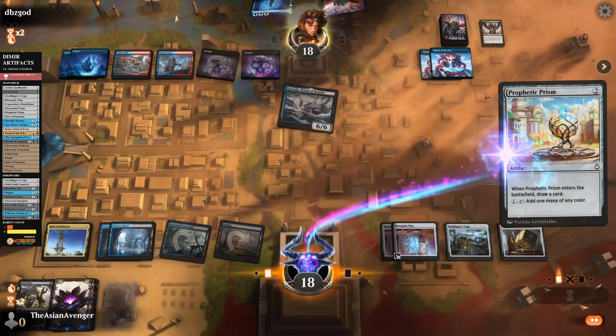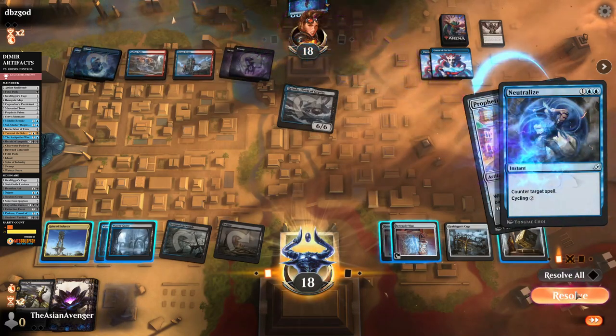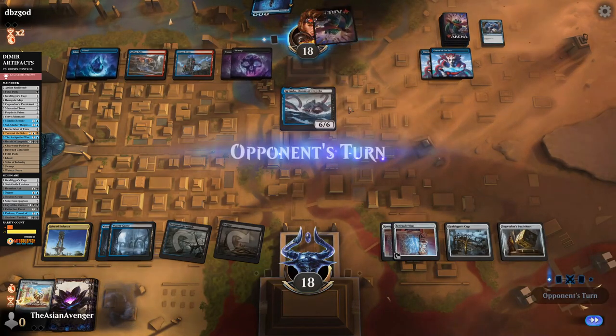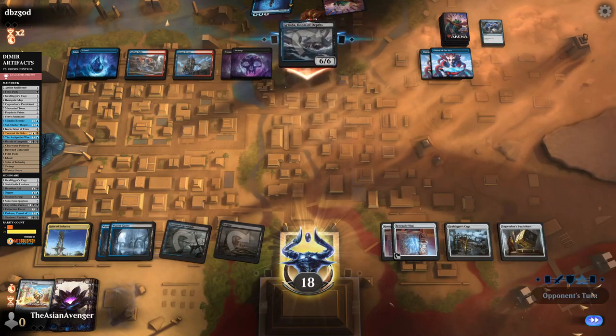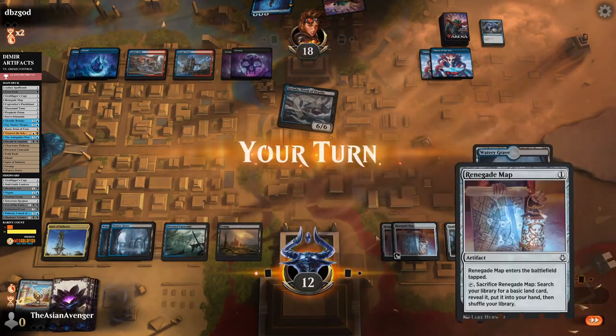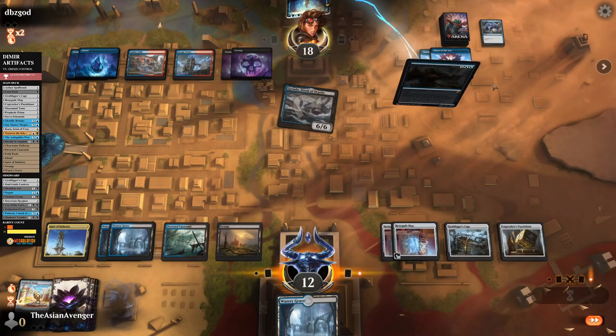Let's play Prophetic Prism. See if that resolves. All right, no on the Prophetic Prism. Opponent's got it. So we're going to probably just take this bit of damage. I think I can take 6 here from the opponent. We'll see what happens the turn after. If I need to, I'll play the Cogworker's Puzzle Knot or pop that. Okay, well, we'll pass in case they have another Thought Seize or something along those lines.